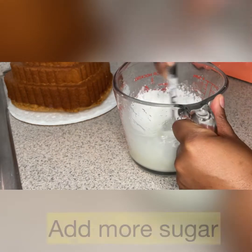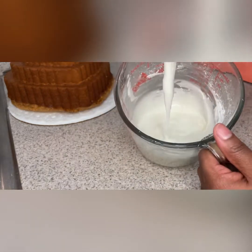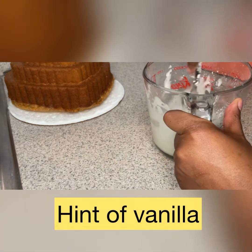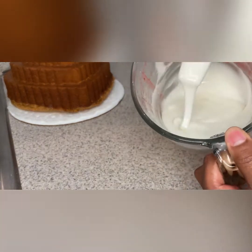And while I'm mixing, I add just a hint of vanilla. You see it? Look at you. You missed it. You got to rewind it back and see it again. Just a hint of vanilla. Okay, look, that consistency is a lot better.